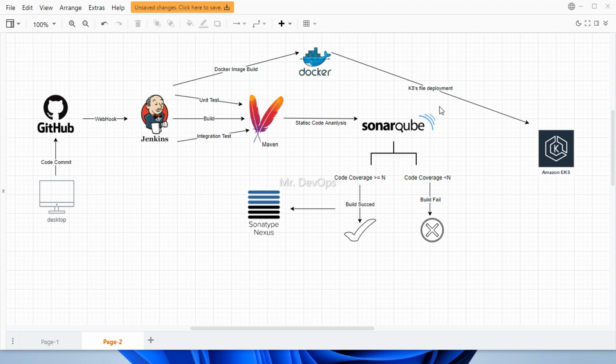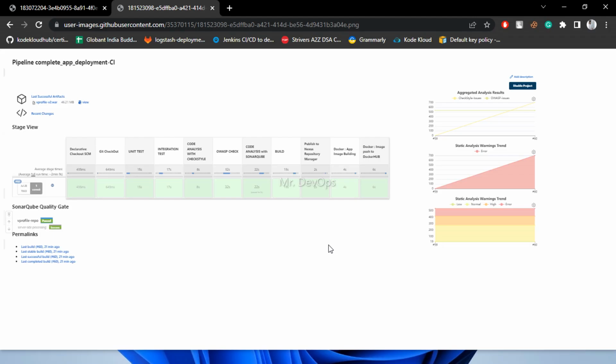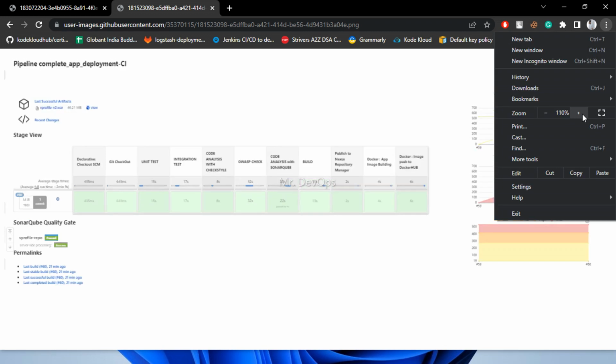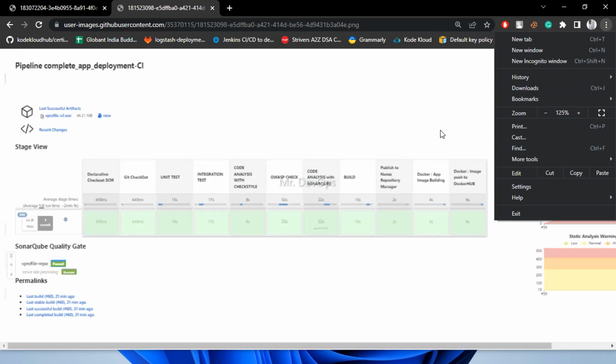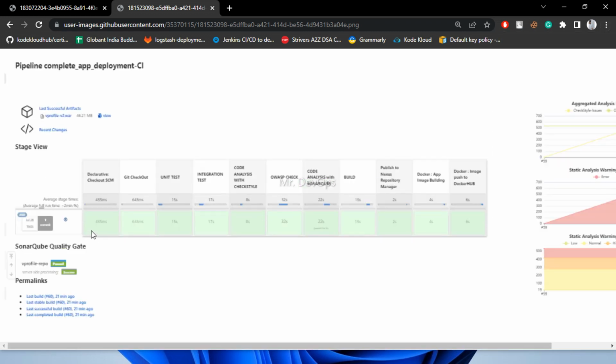So let me show you what the various stages are and what final output we will get. Maybe you are super excited, so let me show you that also. The wait is over now. This is what we are expecting as an output. It is basically an image file, so maybe it will not look very clean, but see.